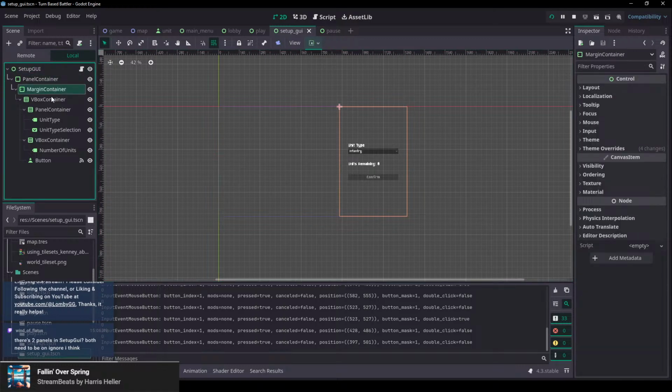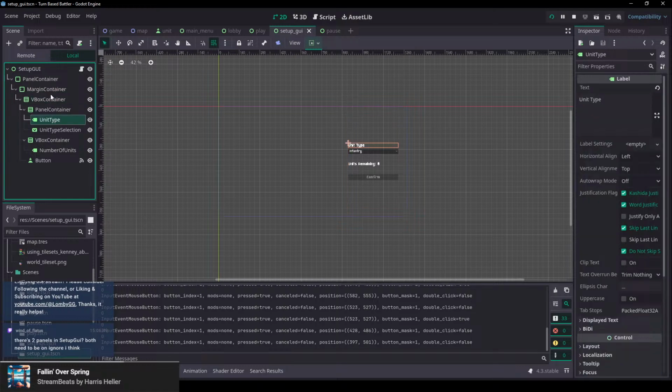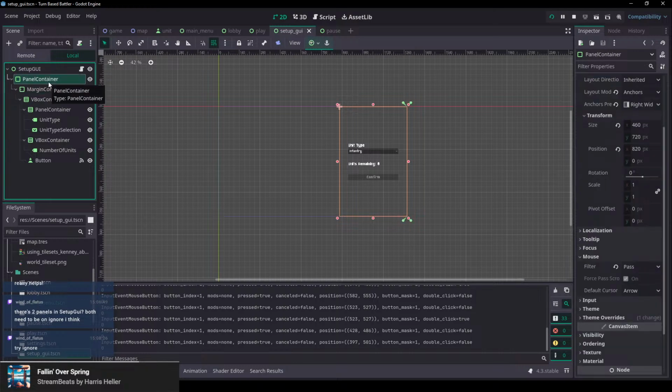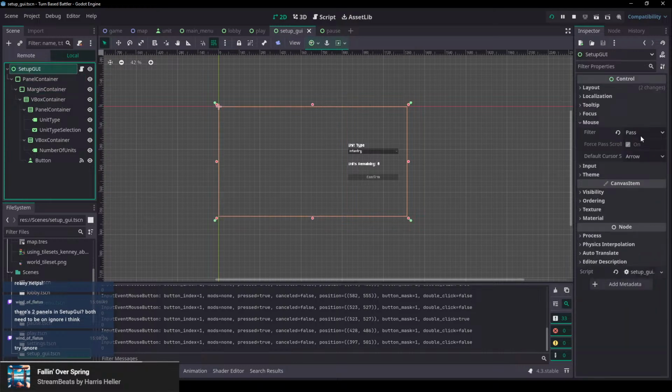They've all got pass on, apart from where the actual clicks are going to be. Try ignore instead. Okay.